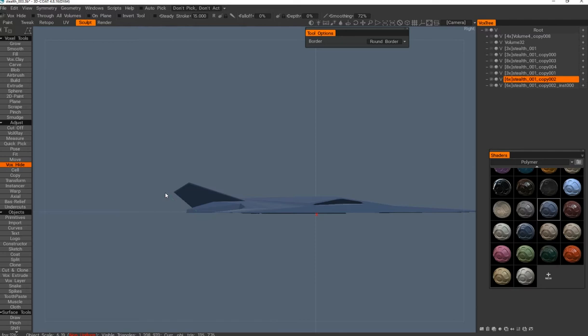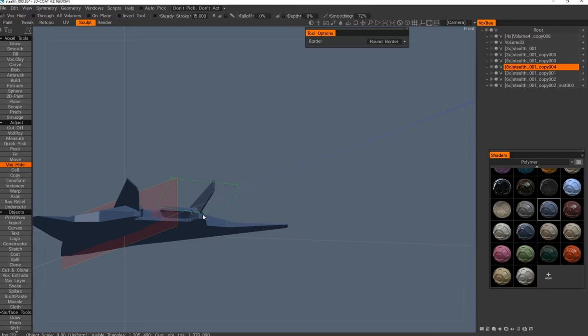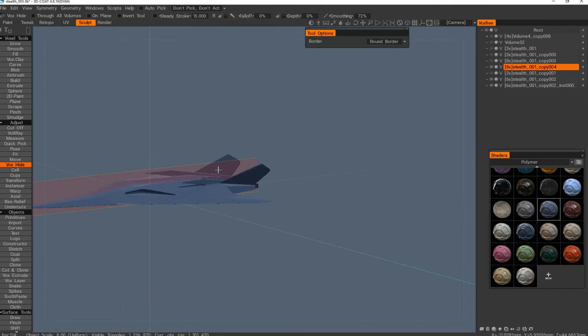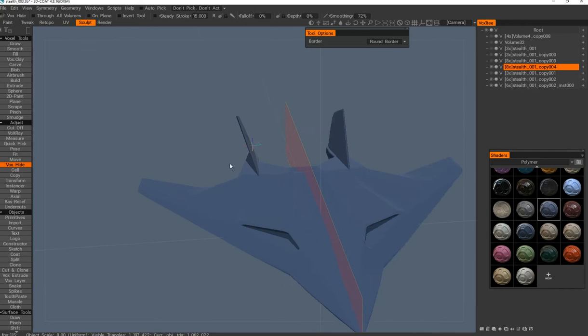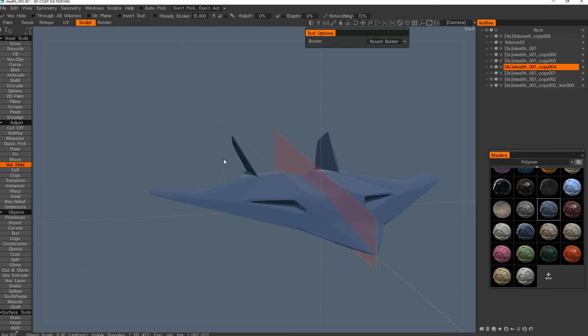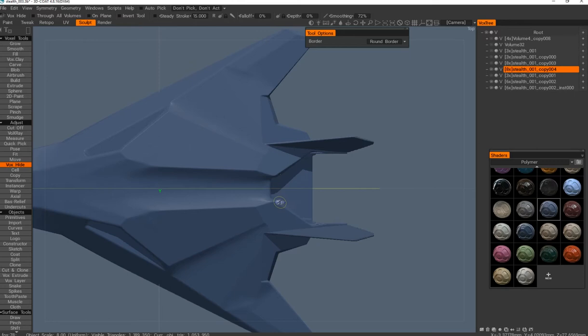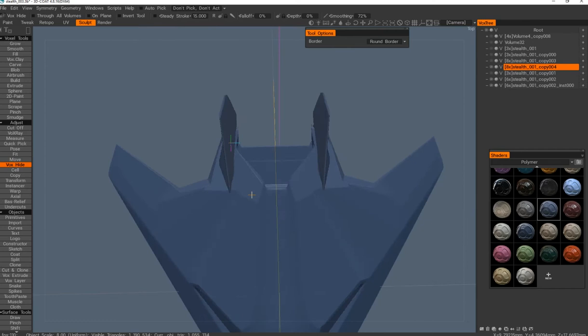Cutting those. So at one point I found out that the back wing of this aircraft is way too thick. So you'll see me later trying to cut out the back to make it thinner. I started to do it right now, but then I found out that I need to get it slimmer across the whole wing, not just the back part.